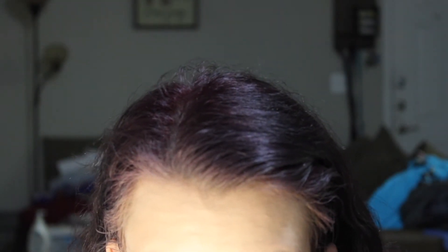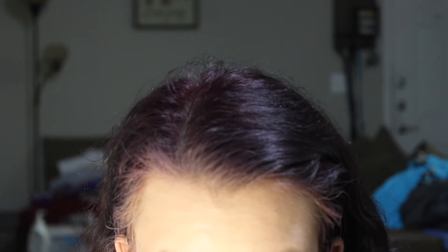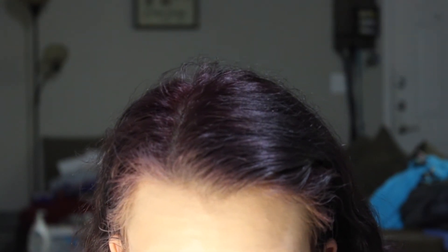That foundation is just coming off. It's a good foundation, don't get me wrong — it's a great foundation and lots of people rave about it. My skin just doesn't like it, and I don't even know why I chose to use it. Maybe just to show you what a bad foundation looks like on me. But we're going to go in with our second coat.